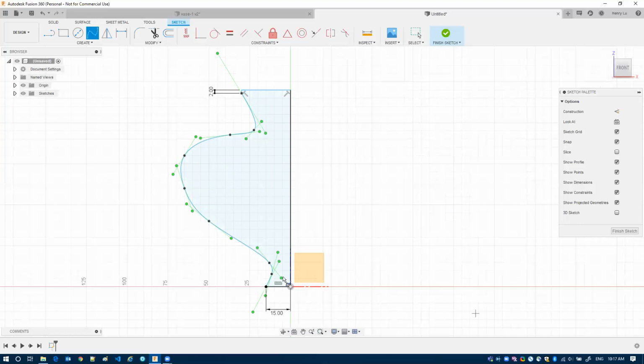It looks like the button might be a little small, so let's change the size to 20 and see if that works. Okay, yeah. All right, so we have this shape ready to be revolved.